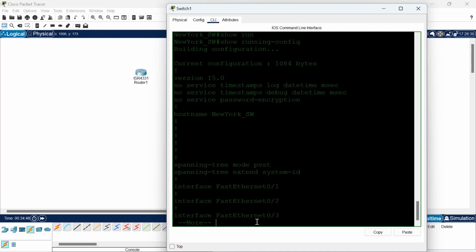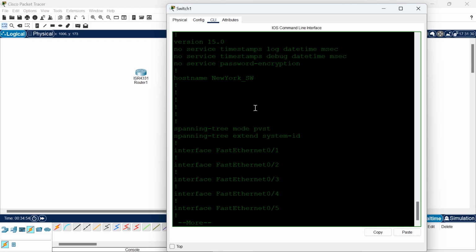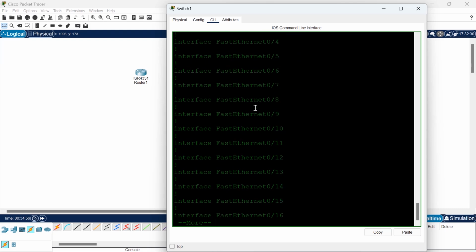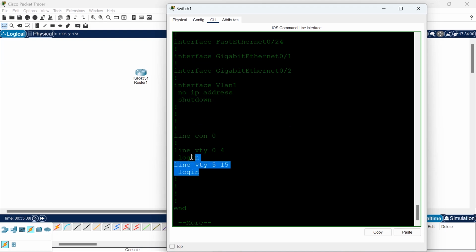It will show you everything configured. Right now it's only the hostname that is configured, because we've configured it. It will show you the interfaces available, and everything else is not configured.